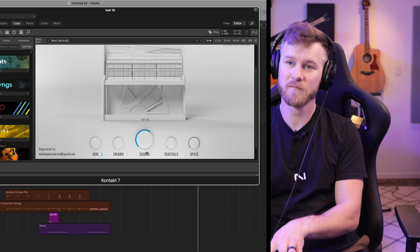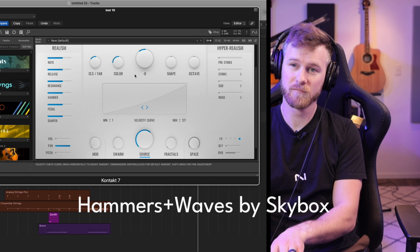I ended up deciding that I want to skip forward to verse 2 to figure out just how to make it sound a little bit different from a textural perspective, so I ended up using this really cool muted piano sound from Hammers and Waves.